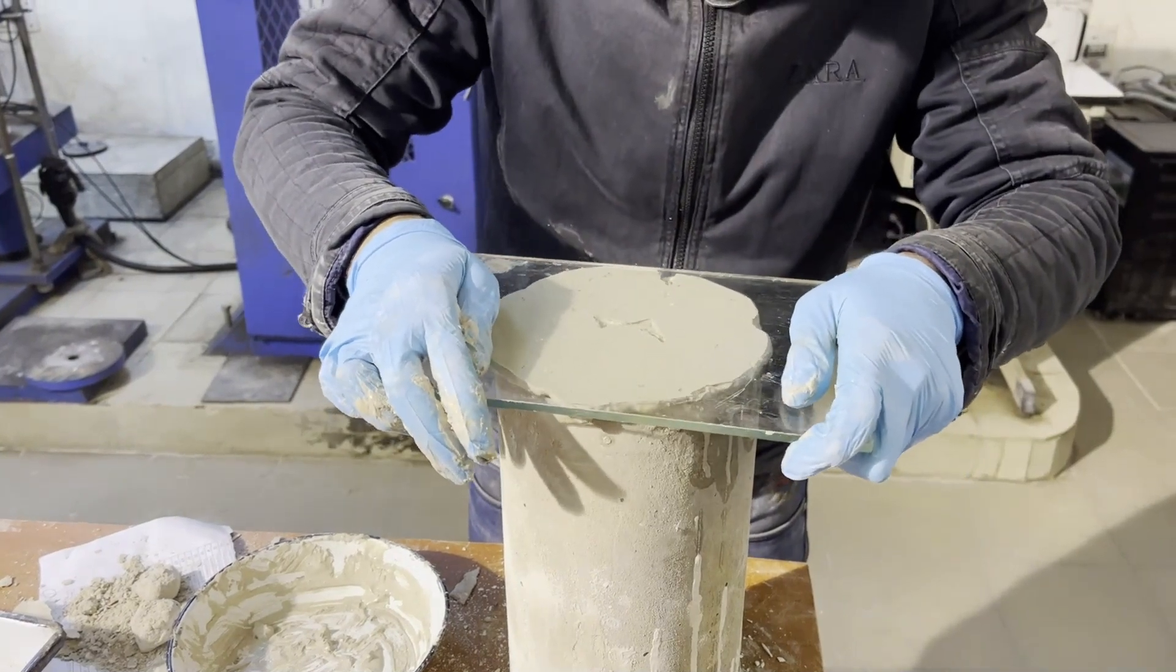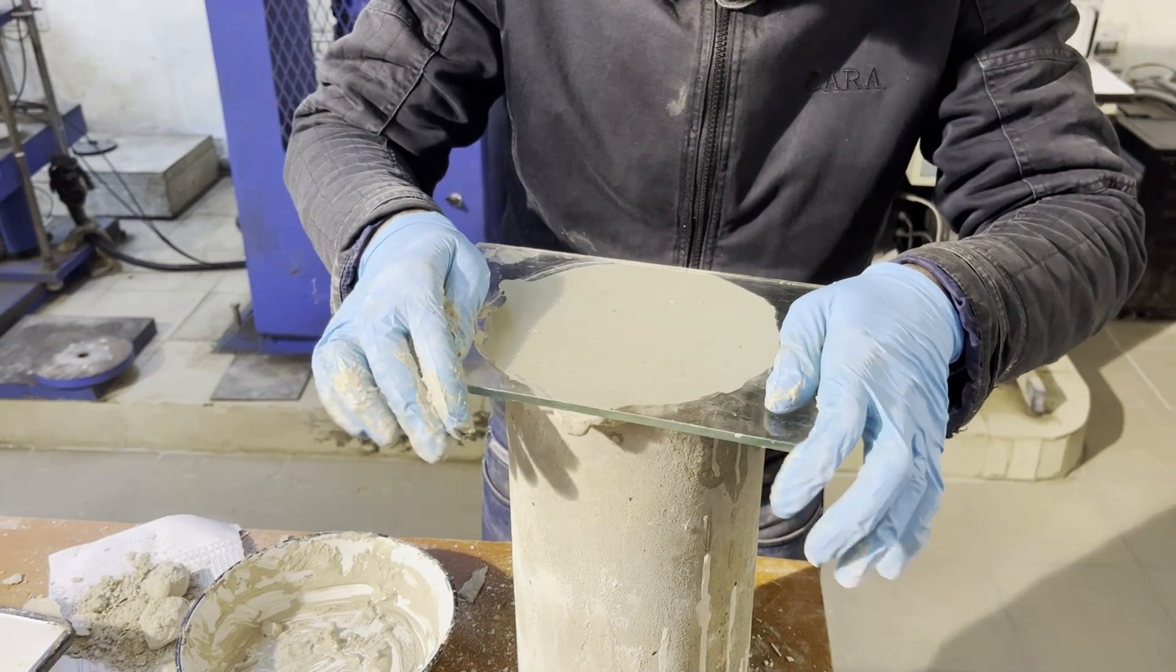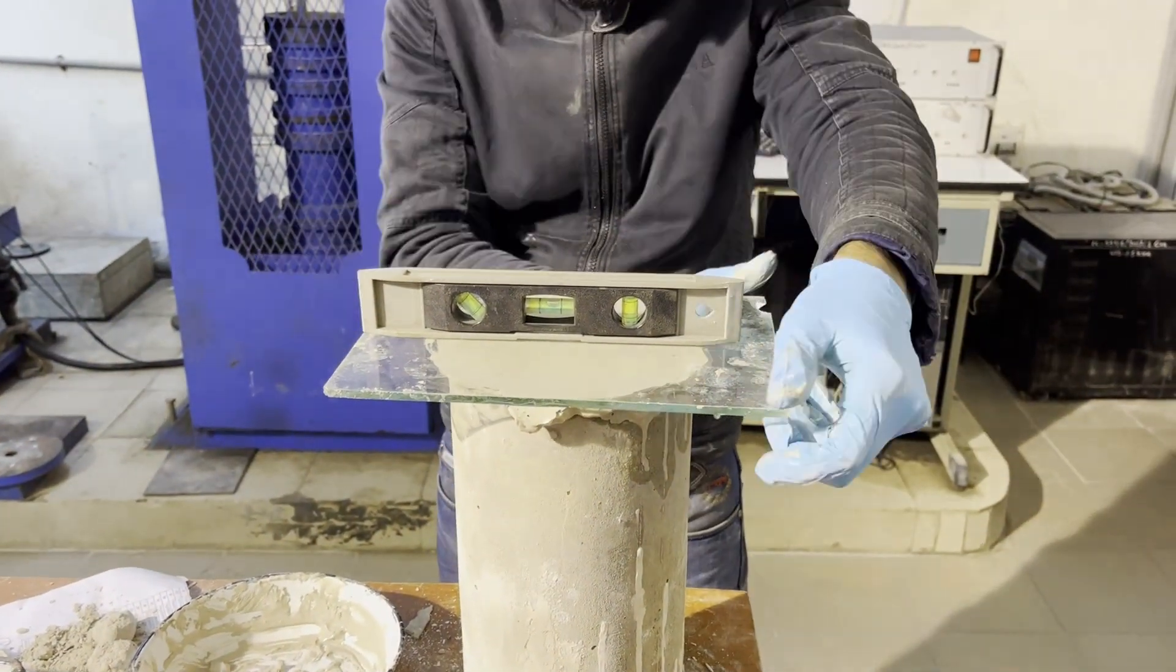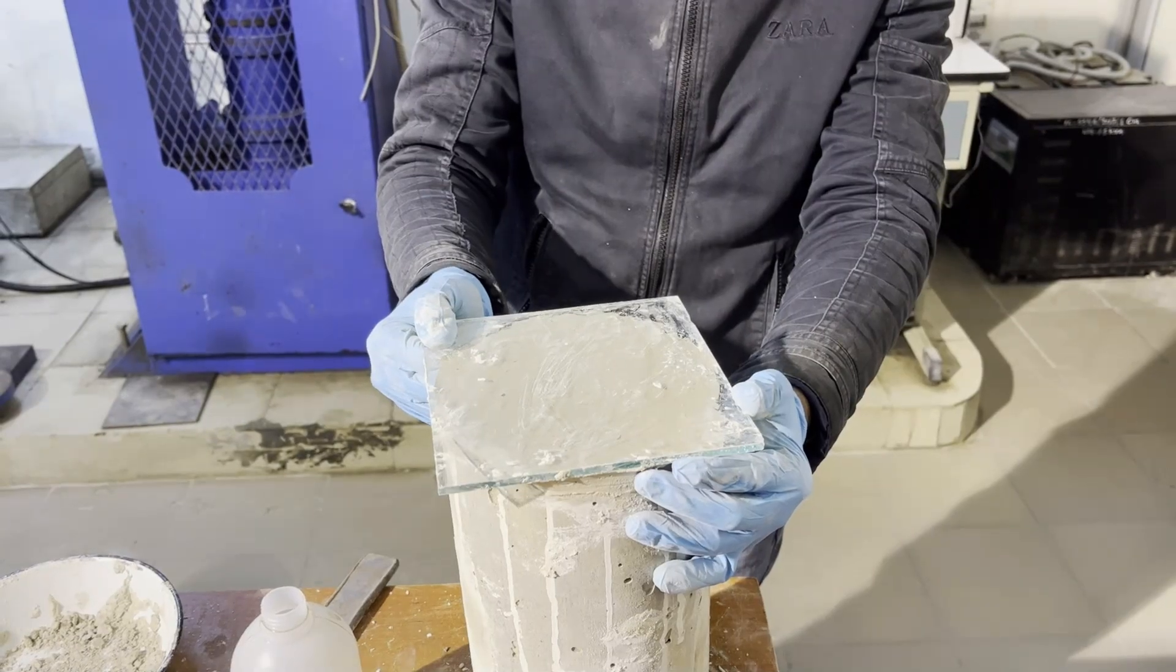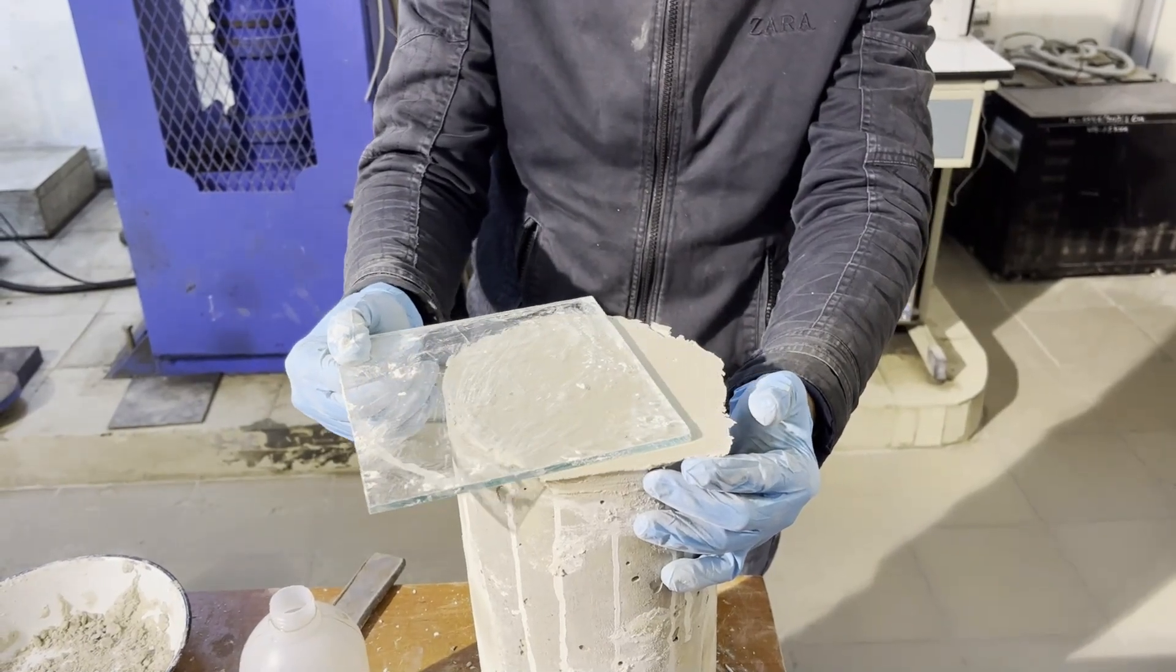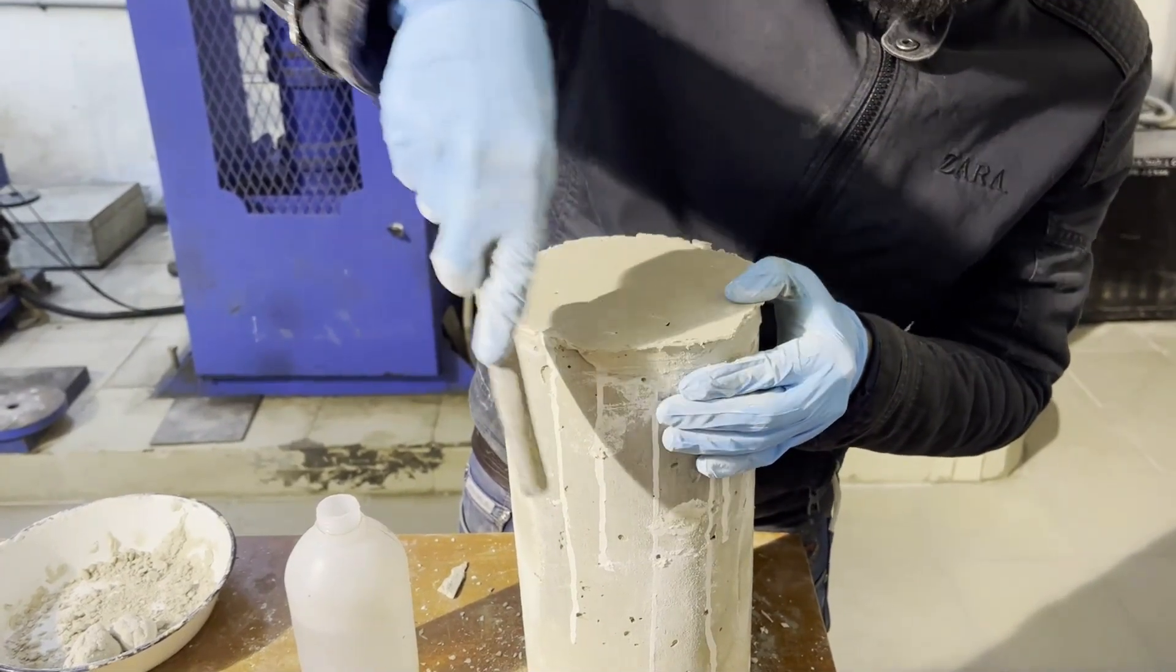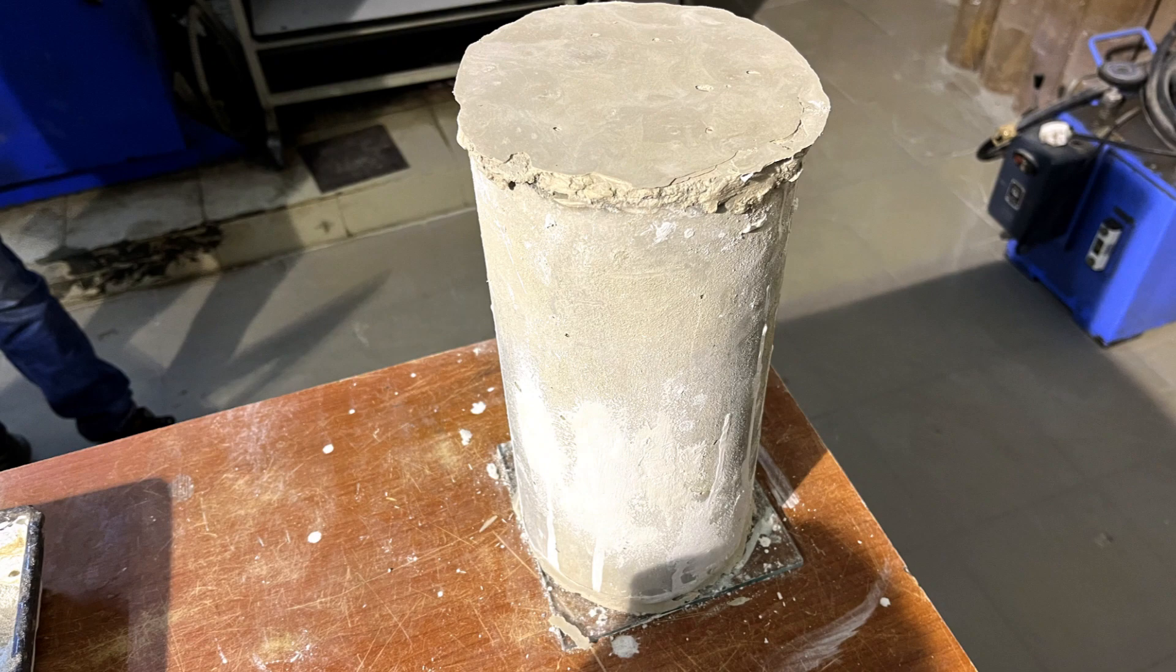Using this glass plate, press down the stiff gypsum plaster by giving the plate a rotary motion. Place a bubble leveler in perpendicular directions to make sure that the plate remains parallel to the end surface. Wait for 20 minutes for POP to dry and then remove the glass plate carefully. After removing the glass plate, clean off the surface. Also repeat for the opposite face of cylinder.